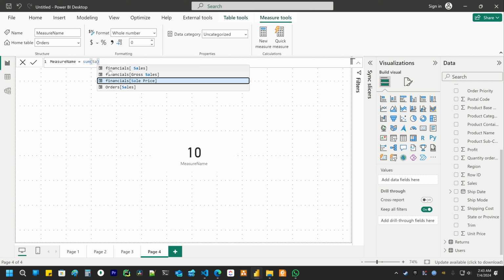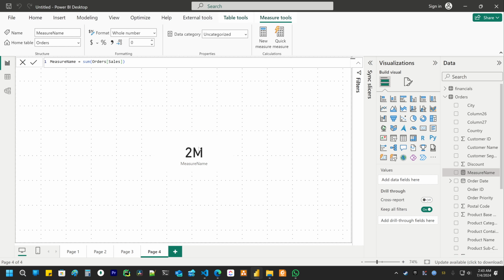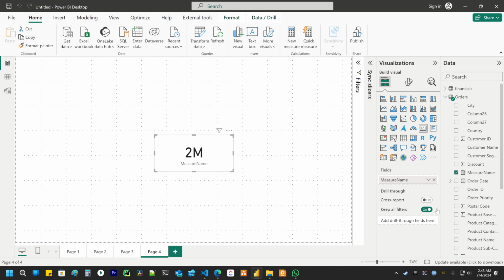The first part is the table name, and then you have the column name. So this function will sum all the sales that are in the table orders. Now, in our case it is 2 millions.